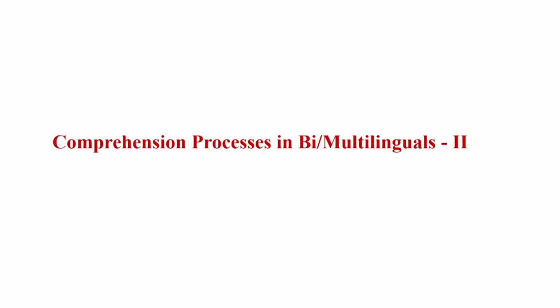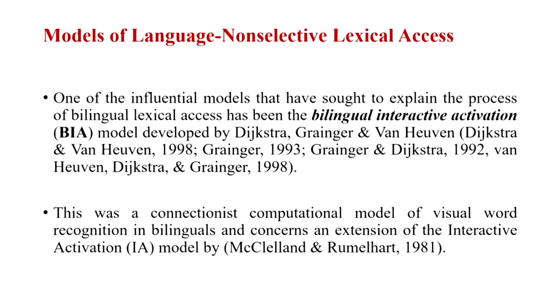We are talking about comprehension processes in bilinguals and multilinguals, and in that extent one of the very interesting things that has happened is the evolution of some of these models which has been adopted from monolingual models of word recognition. One of the most influential models that have sought to explain the processes of bilingual lexical access has been the bilingual interactive activation model, which was developed by Dijkstra and colleagues in the 1998s. This was a connectionist computational model of visual word recognition in bilinguals and concerns an extended version of the interactive activation model, which was earlier instituted by McClelland and Rumelhart way back in the 1980s.